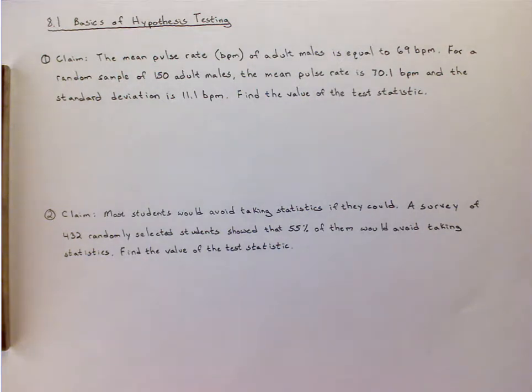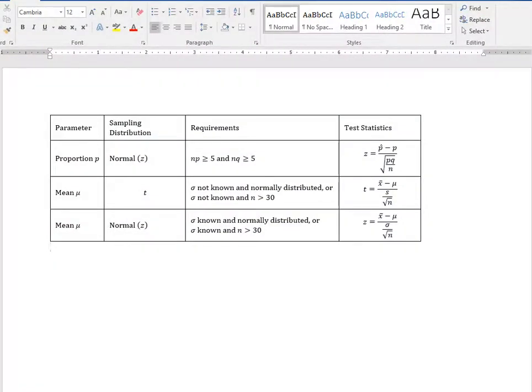With the two homework problems that I have here, what we are looking at is identifying the test statistic and calculating the value. So the first thing I want to look at, and I have it in a Word document, is what we're dealing with when we're talking about the test statistic.